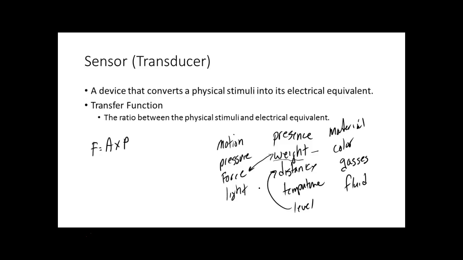What else do we need to detect? We could go on, but there's one that's very important: speed. How fast? We have distance up here, and speed, right? We need to be able to sense speed. When you're driving your car and you set your cruise control, it has to have some type of sensor that senses the speed you're going, to know what speed to maintain, right? Y'all understand?